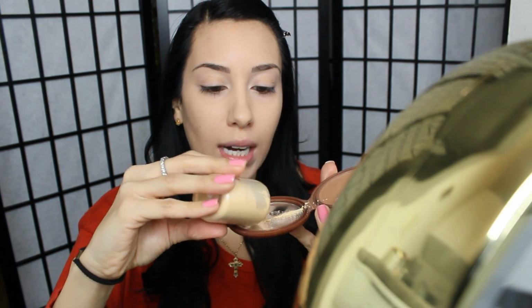But basically I just pour it onto a flat surface. I am using my bronzer, just the mirror that's attached to it, and I actually poured out a little bit too much. And I'm going to be using this complexion brush by e.l.f. and I'm just going to sweep this all over my face just to set everything. I really love using that powder all over my face because I find that it really minimizes my pores, and again, it's a matte finish.